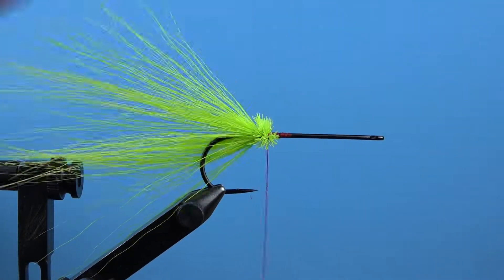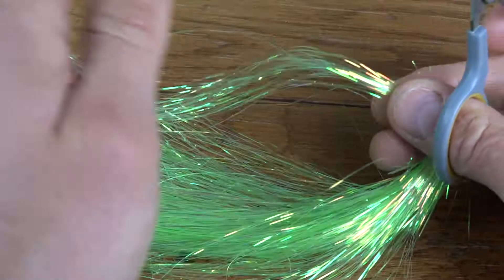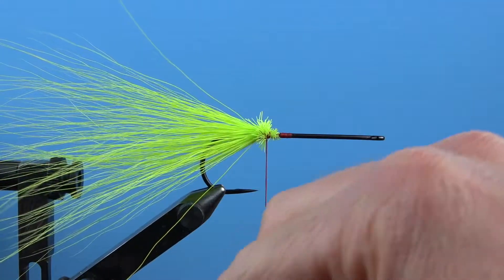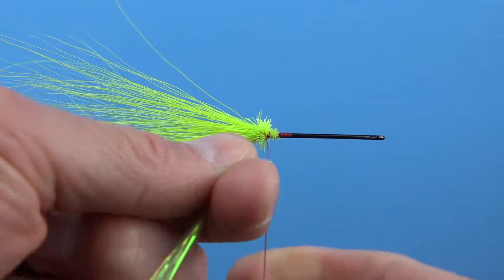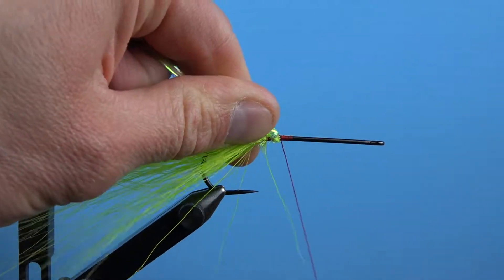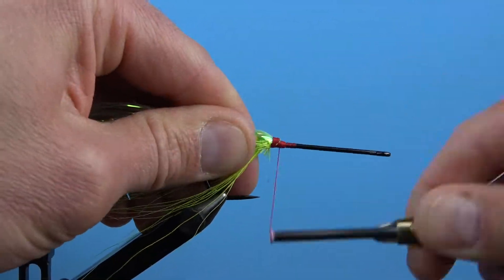This recipe calls for a consistent regimen of fur, flash, and feathers. The feathers and flash can be interchanged and it doesn't really matter to the fish. For the flash material I'm using chartreuse or lime ice angel holographic flash. Consider how long you want this fly to be before taking about 15 to 20 pieces — the longest pieces you can muster from the hang. To tie this flash in, fold it onto the tying thread and zipline it down to the hook shank before bringing the tying thread back over the top. Not only is this an easy way to tie in flash material, but it will prevent any fish from pulling them out when they short strike the fly.